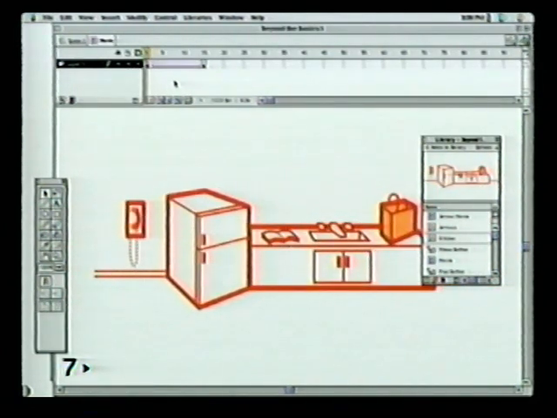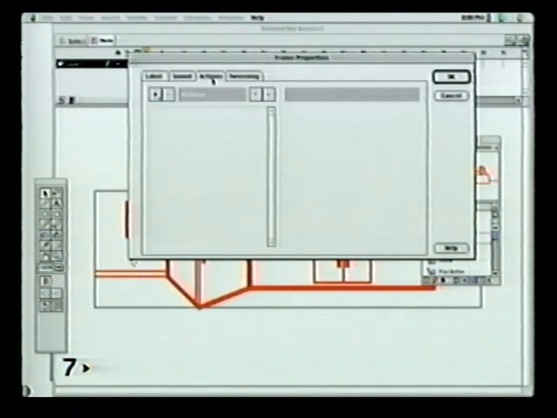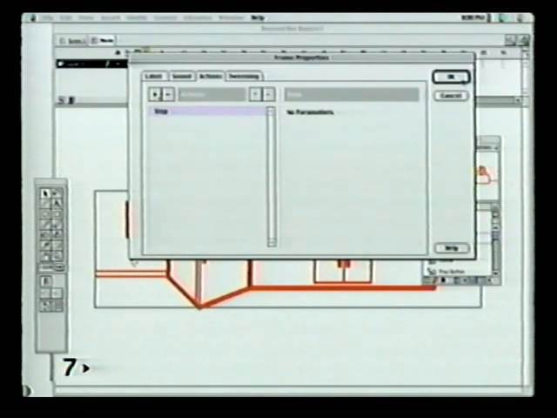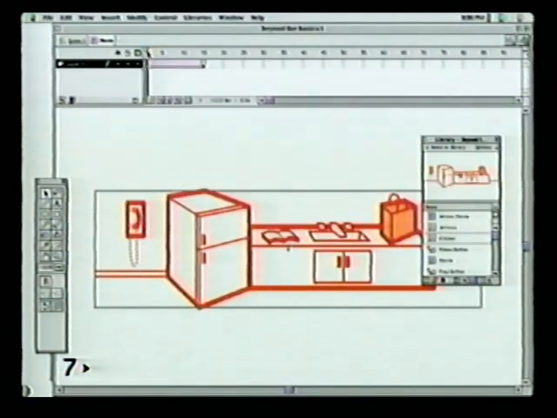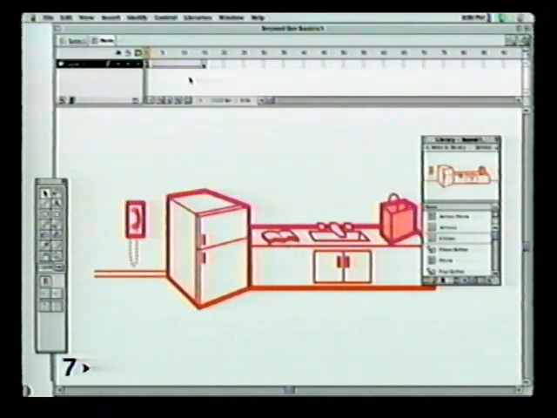Now another benefit of a movie clip is that you can have an action applied to the frame of the movie clip and the playhead will respect it. And in this case, we want to tell the playhead to stop. So we double click on the frame to choose the frame properties dialog box and choose the plus sign to tell the movie to stop playing. We want it to be controlled by our plus and minus sign. So we have our movie clip created.